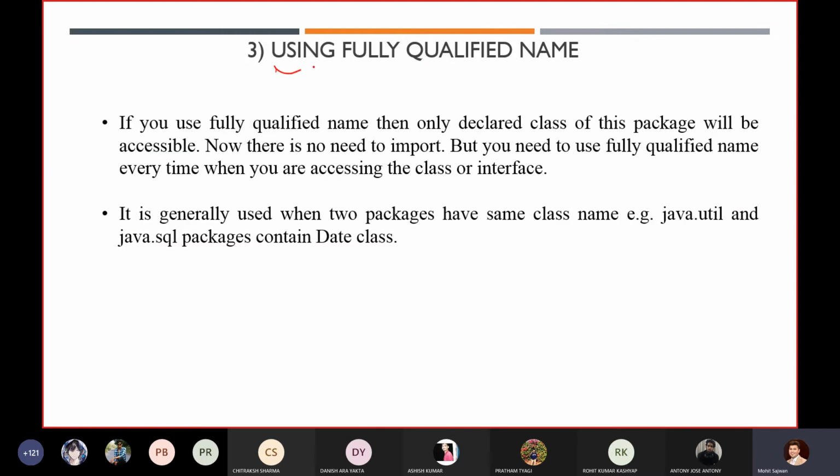Now the third one, which we haven't discussed till now, is using the fully qualified name. If you use the fully qualified name, then only the declared class of the package will be accessible. Now there is no need to import. Whenever you are using the fully qualified name, always remember you don't need to import a package.